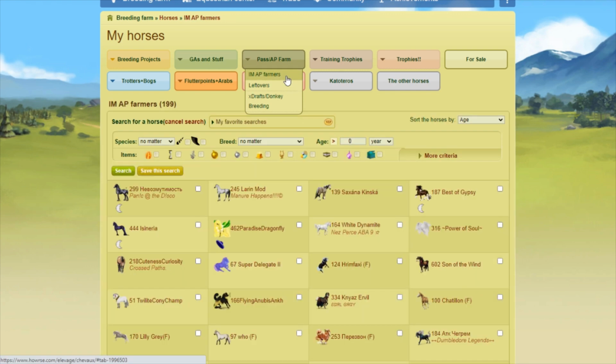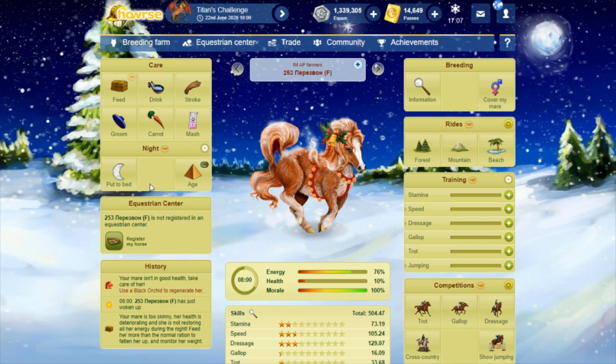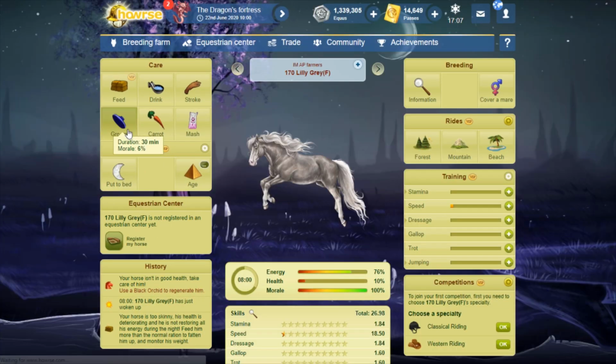This used to hold my Pass horses. Now it's just some leftovers. And the first farm holds all of my Immortal AP farmers. This farm was set up to be an aging point farm. They're all Immortal and they all have Hypnose blankets. Having them in a separate farm like this is so much easier because I do have the Rain Autobed perk, so I can just hit groom and boom. Groom, move to the next horse.